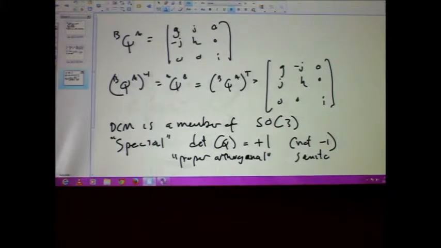So this is a sanity check. If you ever find yourself creating a direction cosine matrix and wondering whether it's a legitimate one, one of the things you could do is take its determinant and check, is it exactly equal to positive 1? If it is, then there's a good chance it's a legitimate direction cosine matrix. If it's not positive 1, you definitely don't have a legitimate direction cosine matrix. If it is positive 1, there may be some other issues, but for the most part, it's fine. Anyway, useful sanity check. You don't get +1, you've got a problem.